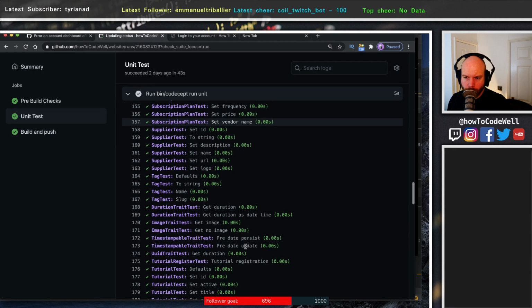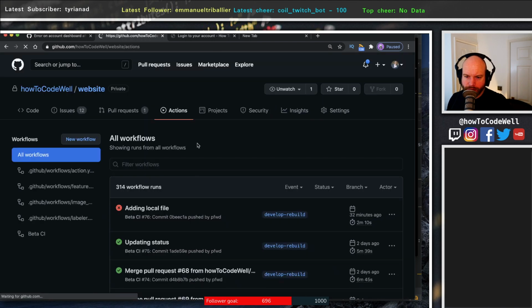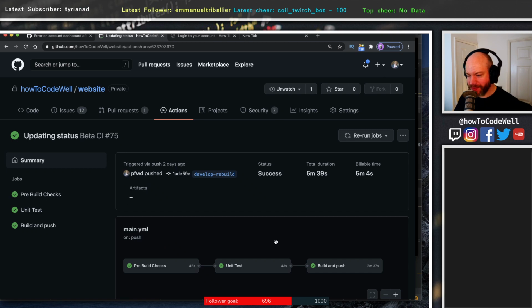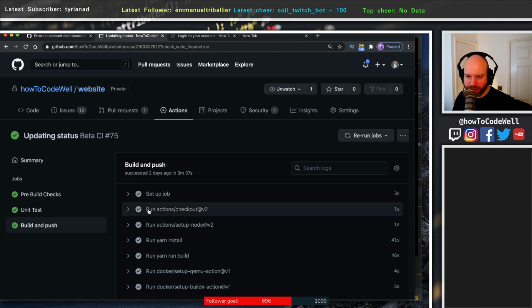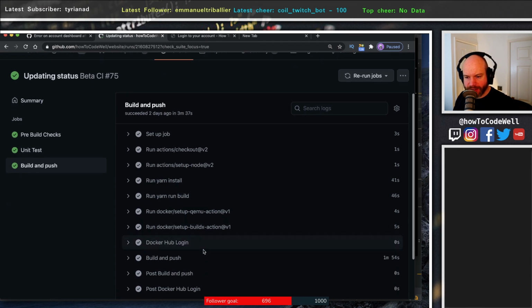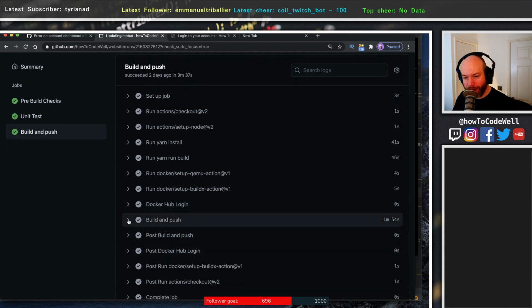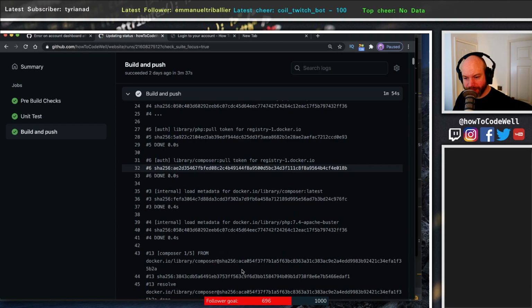Woo! Then the next phase after that is done, it does build and push. Now this is awesome. This builds all of the yarn stuff, so it does yarn install, yarn build. Then it logs into the Docker Hub, and then it does a build of the image, right?